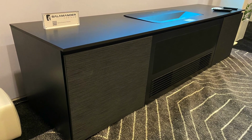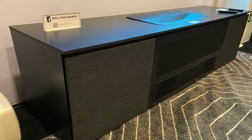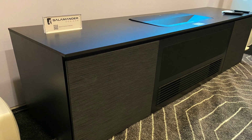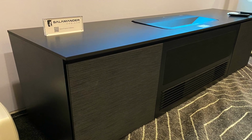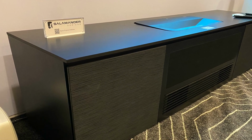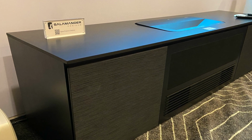And when they saw the EpiqVision Ultra LS800 with that new design we have, they said, Mark, we can build you a beautiful cabinet where the projector can fit inside of it and disappear, and all you have is just a cabinet flush mounted, and then you have the screen above the cabinet, and that's it. So when you go in there and see it, it's just a super clean look. Right, yeah, it is super clean. But you don't need the cabinet, of course, that's an option, but it sure is beautiful when you see it that way.